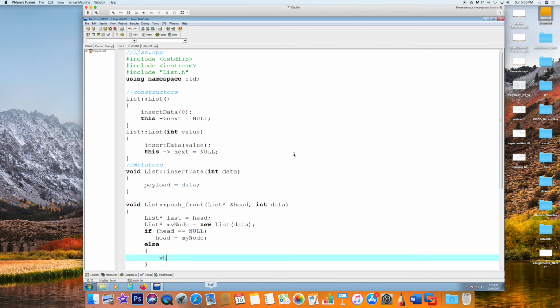Simply, you're going to use this: while last next is not equal to null. That would be the condition that I would use, and move that pointer last, make it equal to the next element. Last equals last arrow next. So this is how you move the pointer.